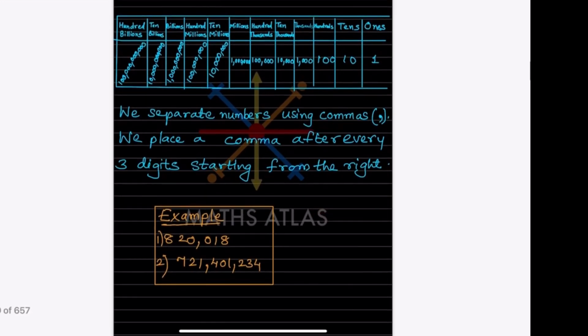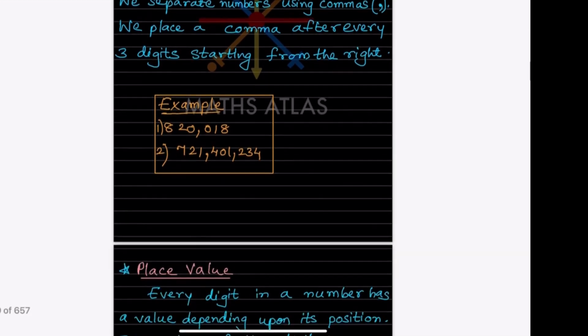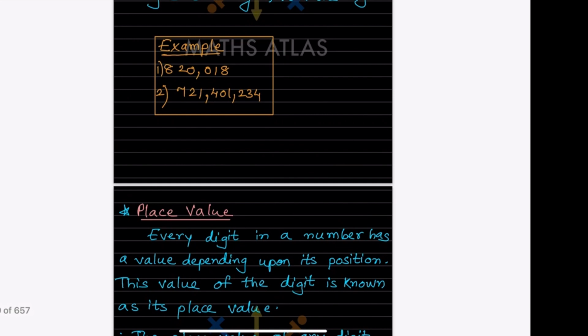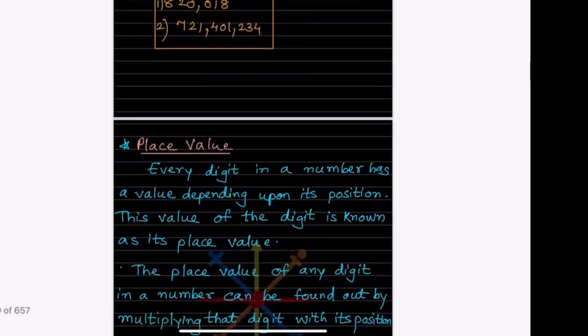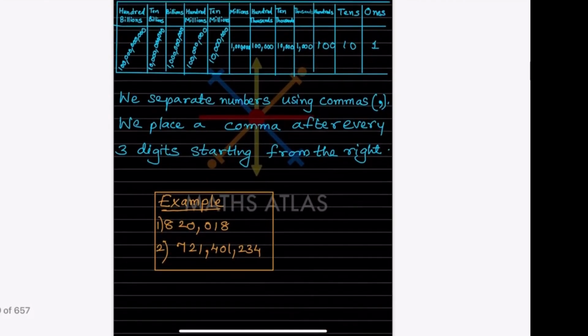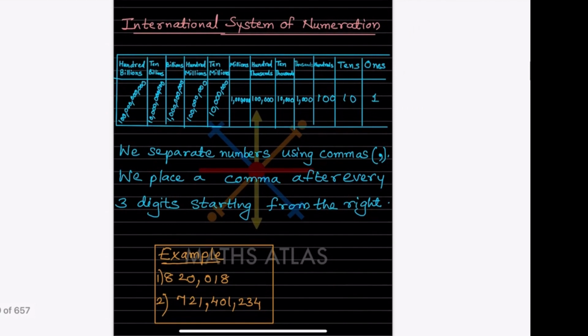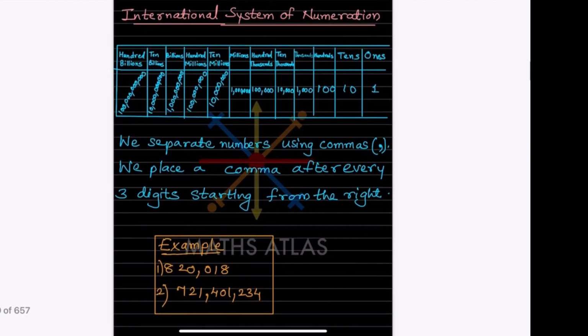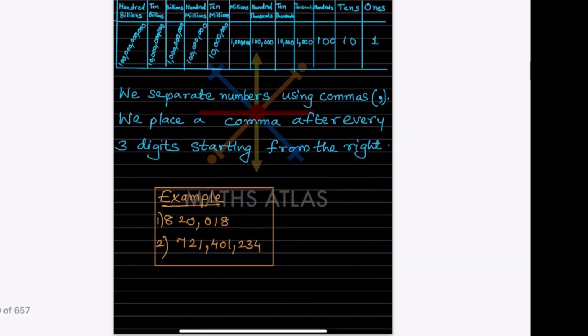Let us see over here: this 3, this 3, this 3, this 3, this 3, and so on. You must have got the difference between both of them. We'll see it in detail in the examples in the exercise. This was just a brief introduction to the Indian and the international system. We are going to see examples of every topic in the exercise.